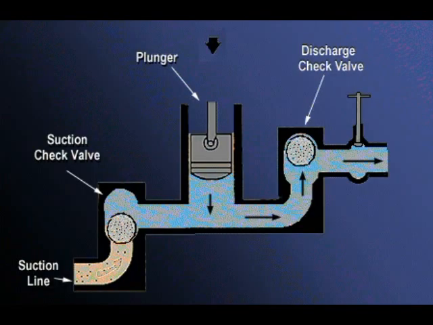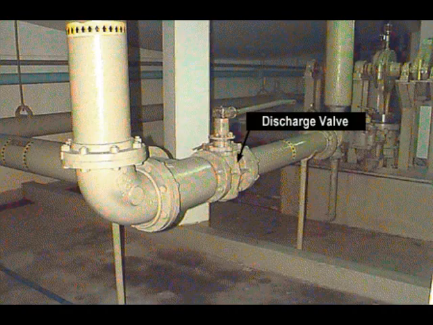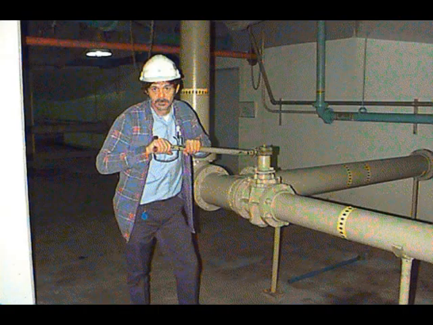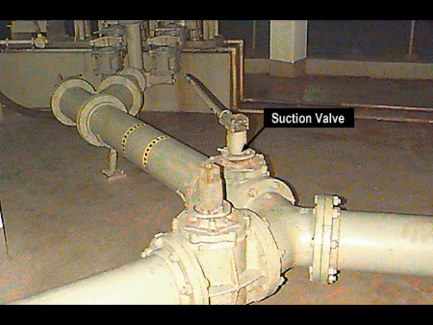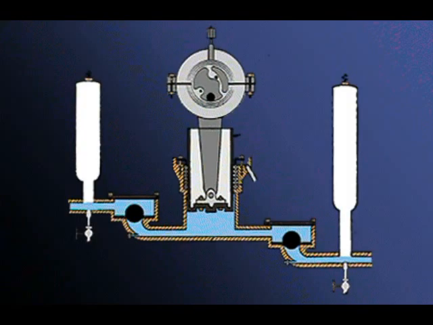Now, see what happens in the discharge cycle. The plunger drops, the ball valves reverse, and fluid is pushed into the discharge pipe. The movement of the plunger or piston inside the pump creates pressure inside the pump. So this kind of pump must never be operated against a closed discharge valve. All discharge valves must be opened before the pump is started to prevent any buildup of pressure that could damage the pump. There is force exerted during the suction cycle as well, so the suction valve should always be left at least partly open. Now let's look at the major components of the plunger pump.